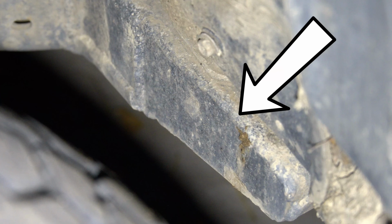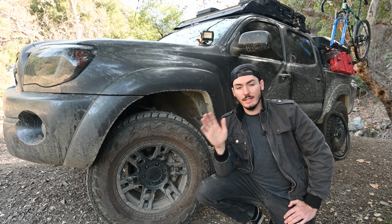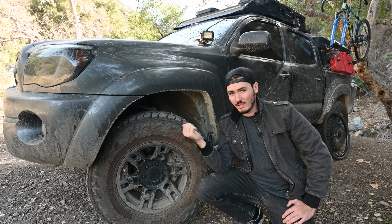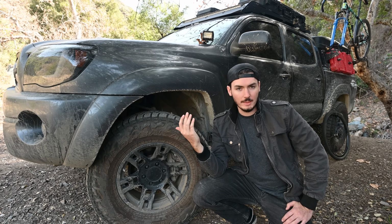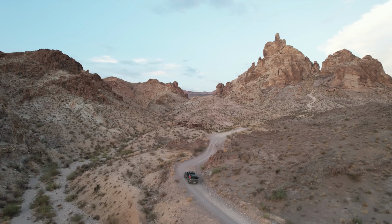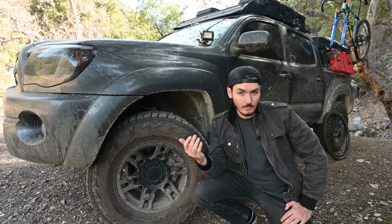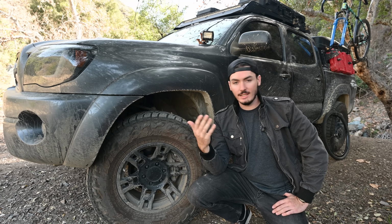I had to complete what's called the cab mount chop to avoid the tires from contacting the frame. And they're ridiculously expensive, especially now with COVID. Just the replacement is almost $400. So overall, with this jump up in size, yes, my car is more capable now, but have I ever done a trail where I've needed tires this big? No. So moral of the story is, if I was to get another truck, or for my next build, I'm sticking to 31.5-inch tires max. Save your money and the hassle.